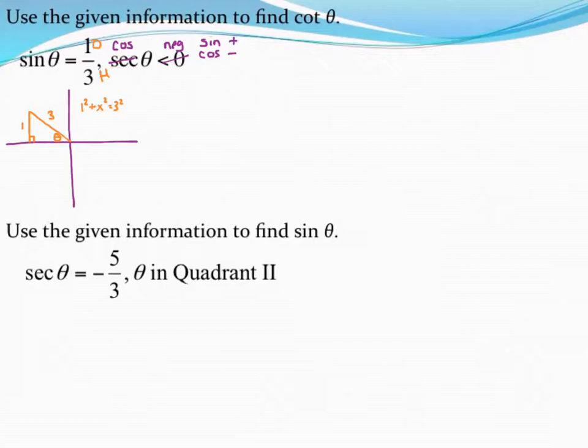So when I solve this, I would subtract one from both sides. So I get x² = 3² - 1, which is 8. And then I would take the square root. Well, that can be simplified. So let's go ahead and simplify the square root of 8. If you don't recall how to do that, I can show you in class. But that side works out to be 2√2.